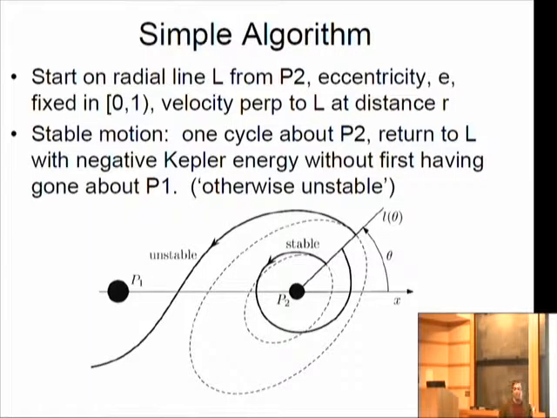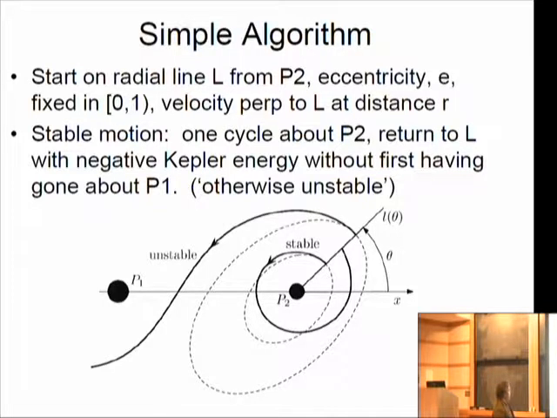How do you find this weak stability boundary region? Well, I'm going to come back to this algorithm shortly, but right now let's start out with a really crude algorithm. This is the one I came up with in '86, and it's pretty simple. This is how you estimate where this region is. Pick a radial line and an angle theta, the line's L of theta, and here's P2, the moon, here's the Earth over here, and this is a game you play. You propagate all these trajectories, assuming a fixed eccentricity between 0 and 1 relative to the moon, and you assume that your velocity vectors are all normal to the line.